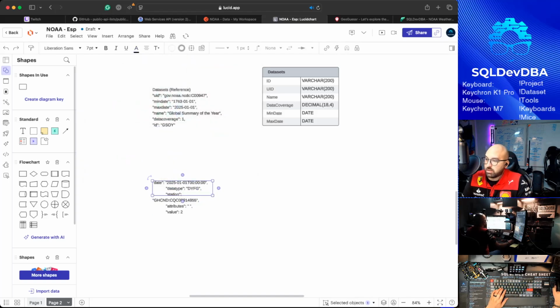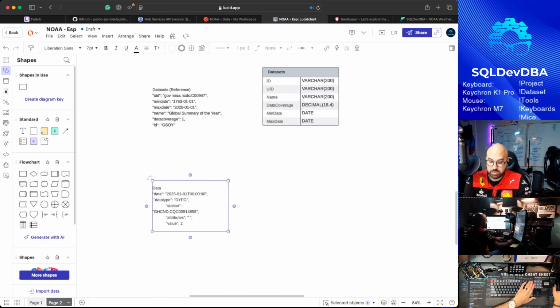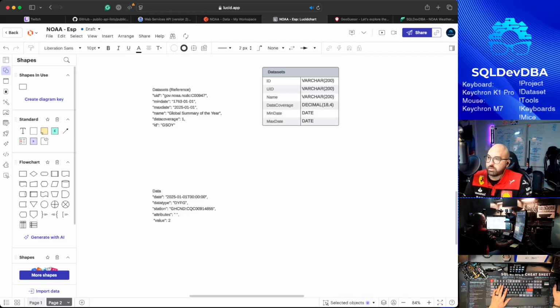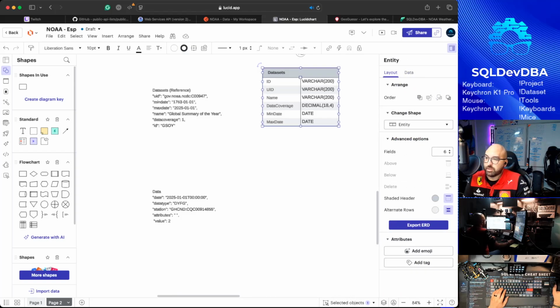Okay, I'm going to mark this as the data set. Data. I'll make it a bit bigger here, and then let's remove the leading spaces. Okay, so we're going to grab from our template up here.